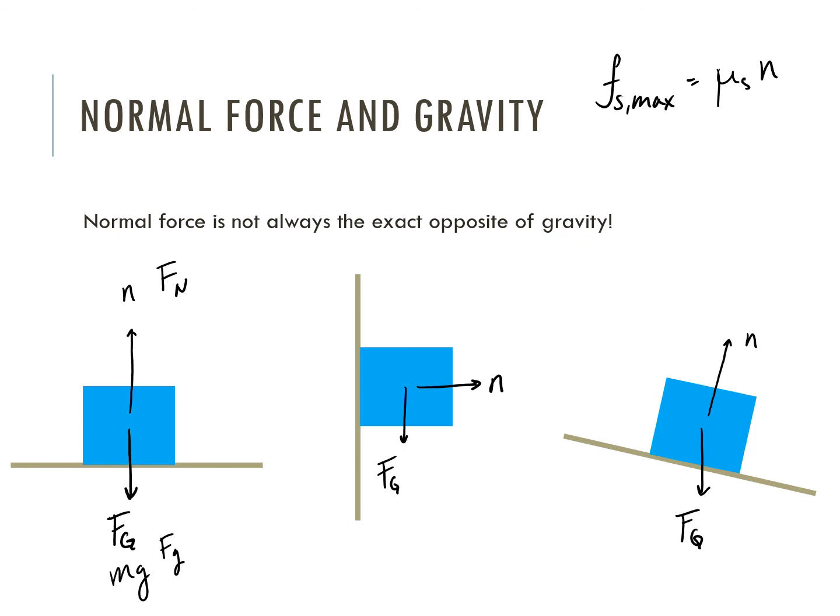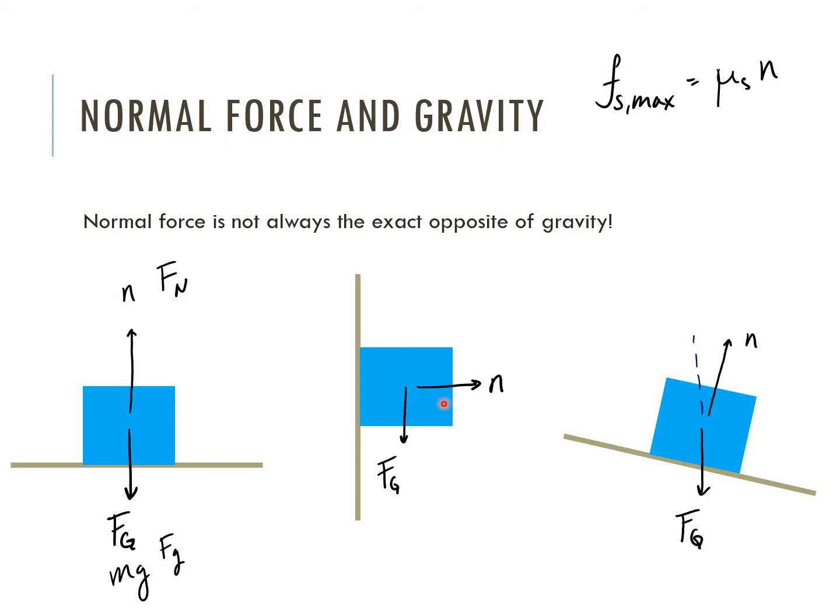So there's a difference. There's some angle between my normal force and the force due to gravity. So here we can see that they are not 180 degrees from each other. So do not get used to the idea that the normal force is just equal to mg, because I've just shown you two cases where it's not. So the normal force is something that we will need to make sure we are calculating correctly in order to go through and solve.